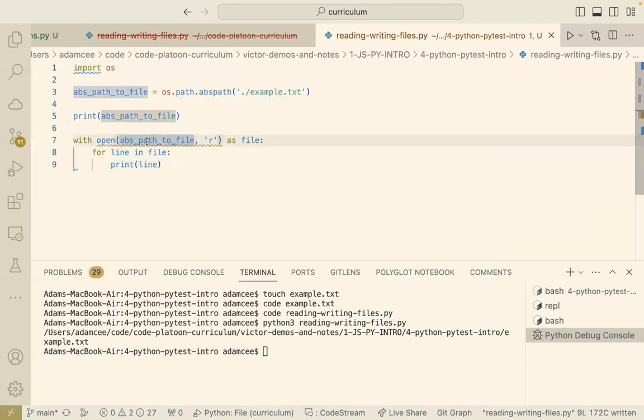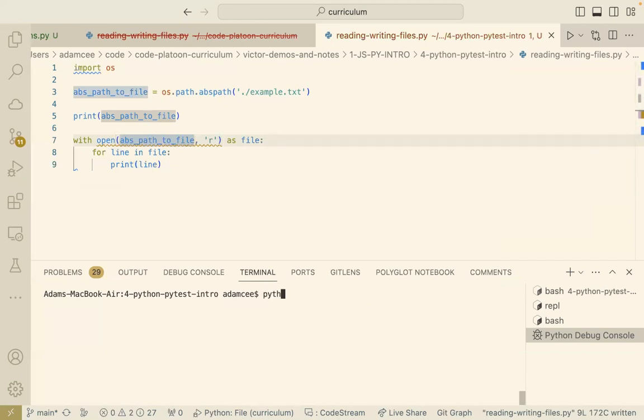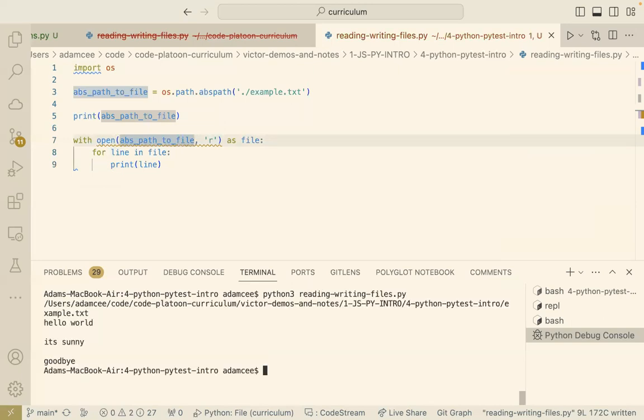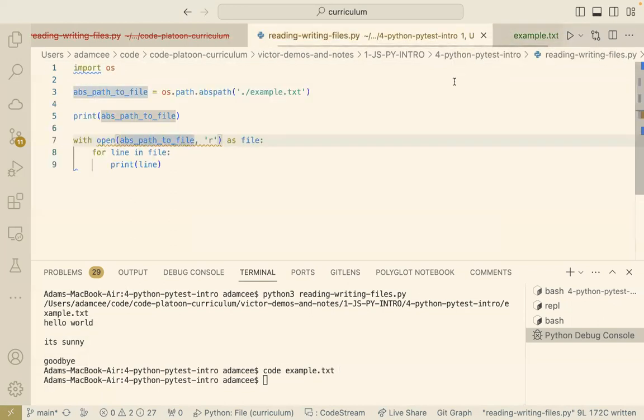That is okay. I guess I should have specified the text encoding, but there's some sort of default value and I doubt it will break. Hopefully I don't have to eat my words. So hello world, it's sunny, goodbye, which is what I had in my example text.